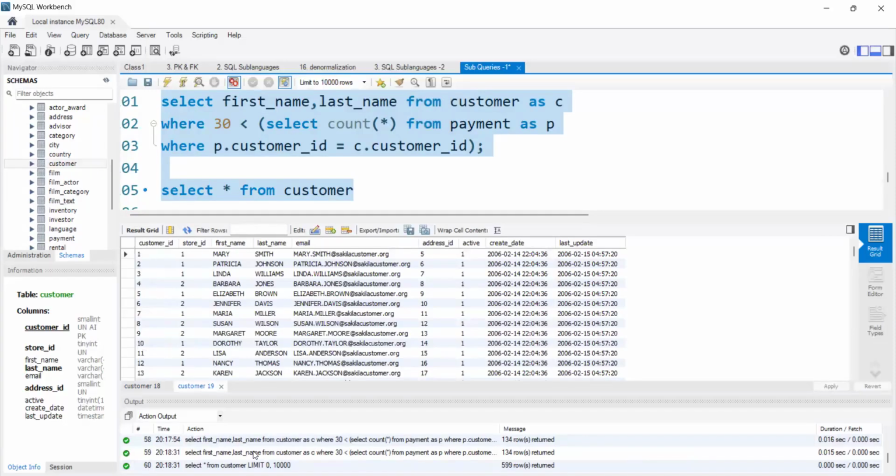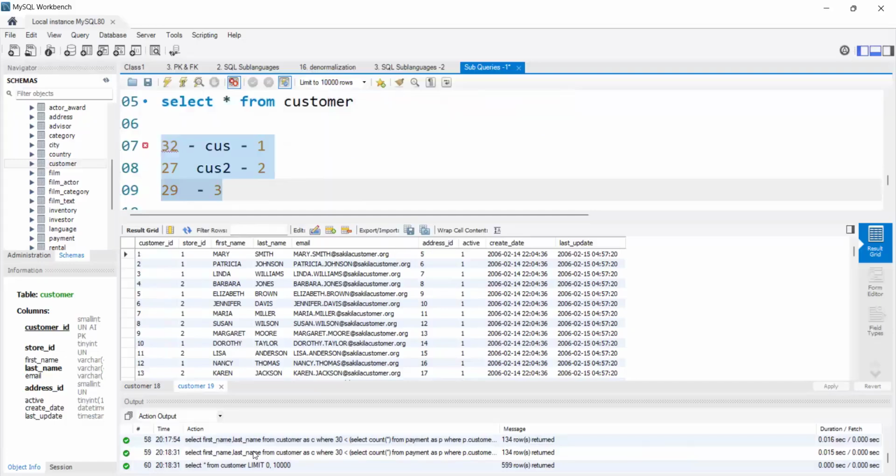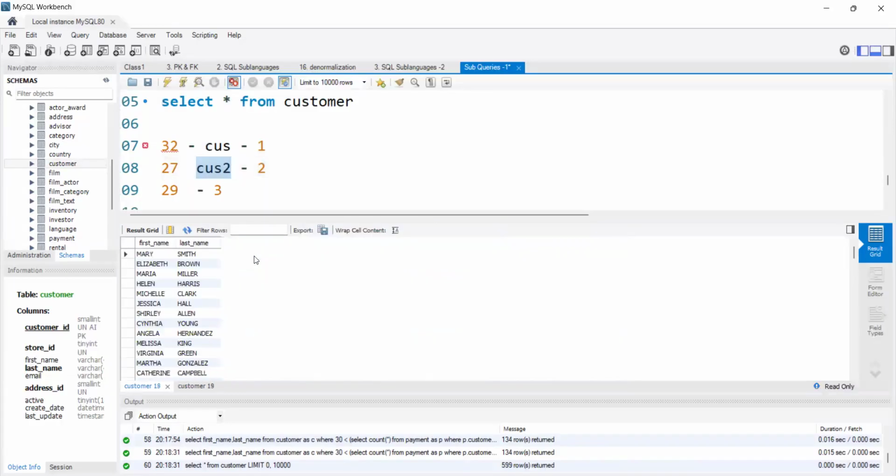And this is my customer details basically. If you can see how we solved it directly, hard coded, how I counted everything according to that, it should display the first customer name, it should not display the second customer name. Okay, first customer name, this is customer details, this is my customer ID, and this is the name of my customer ID, Mary Smith. After executing, in the first row I got Mary Smith only, second row I got Elizabeth Brown. So basically I should not get the second ID.